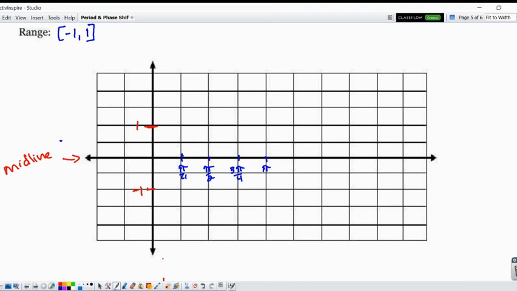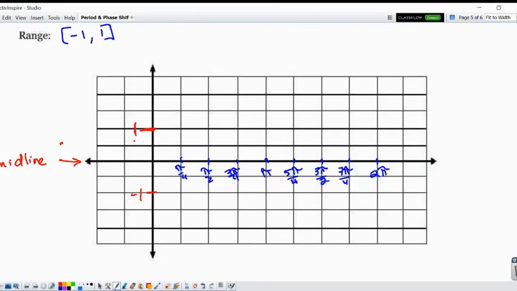And we would have to get one cycle within these 4 boxes. We could keep going. Call this 5 pi over 4. And all the way out to 2 pi if we'd like to see 2 cycles. And I'm going to do this in 2 steps. I like to see where the graph would be within its period. Complete the graph with the period change, and then we're going to do the phase shift. I always find that's easier.